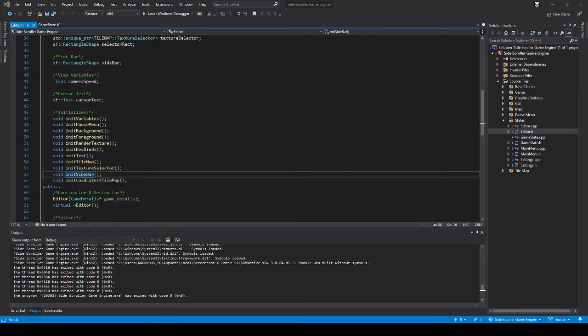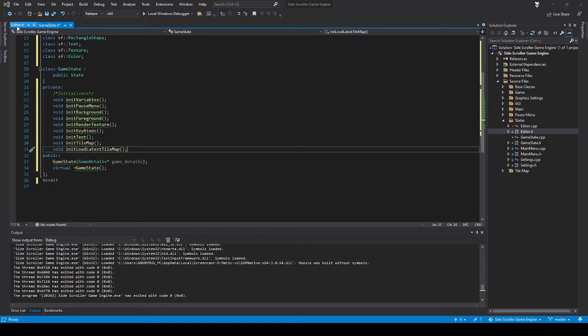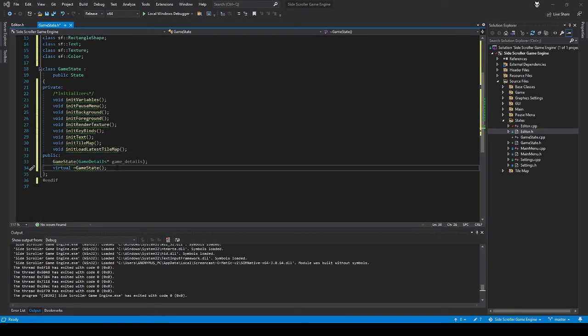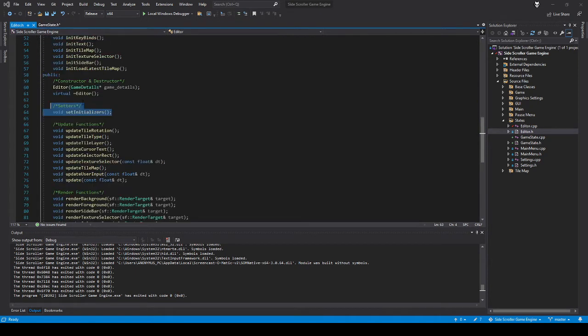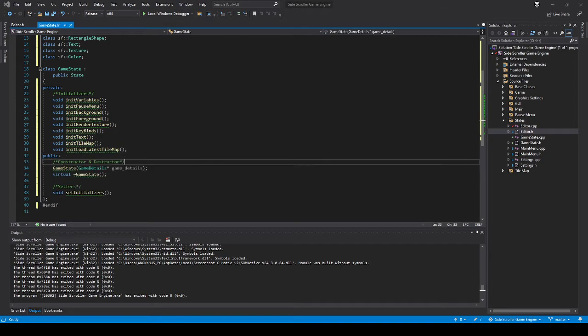You do not need that, but you need this load latest tile map. Okay. Cool. And then go down here, set initializers, we'll need that. So we made that a virtual function and everyone needs it. Go right here, go right here, cool.